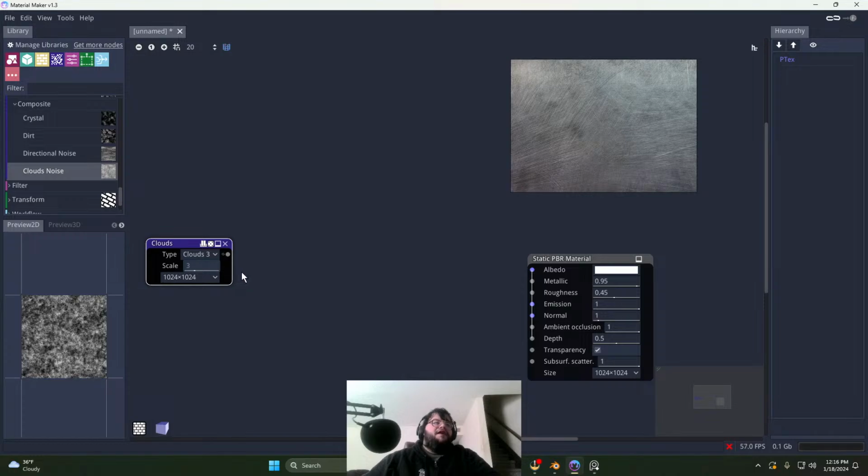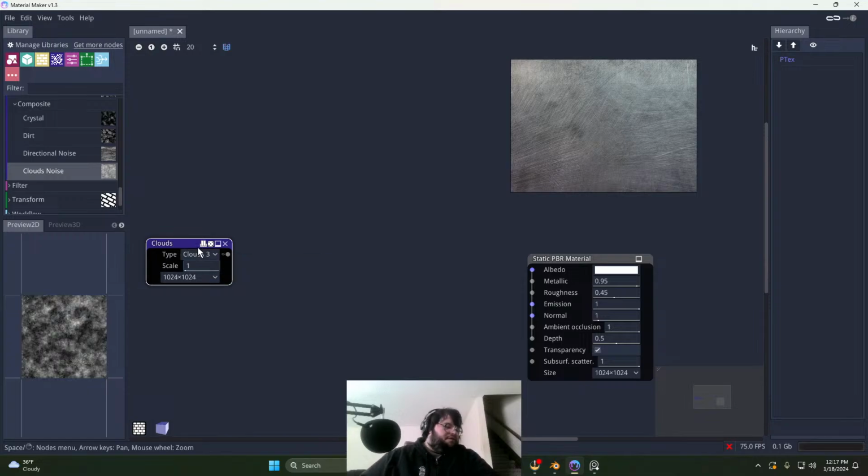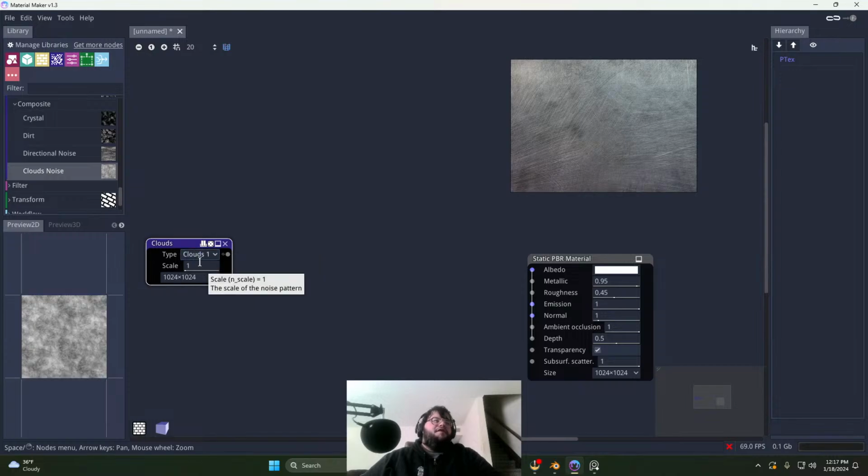So you can scale it where it randomizes it, and it sort of adds on. So you got 1, and now you're looking at 2 of them together. It keeps going up and up, so you get something like that. You really don't want that. But we'll stick with clouds 2. Looks pretty good. It's not too heavy looking.